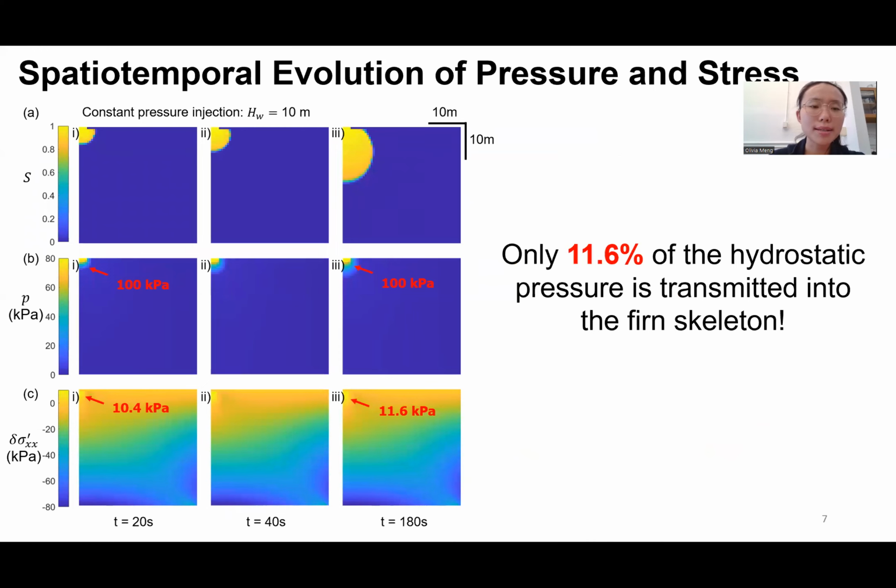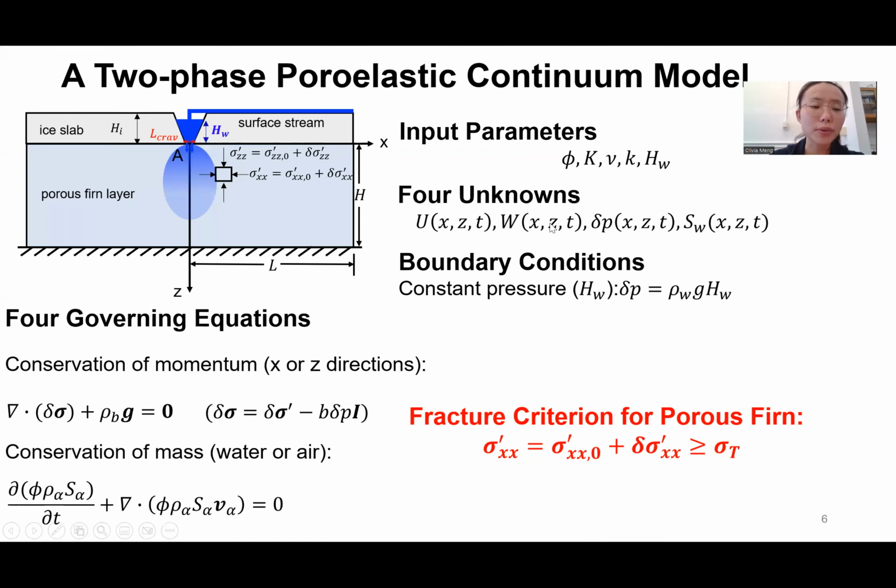And as the process is axisymmetric, we only focus on half of this domain, that X extent changes from 0 to L, and Z extent covers from 0 to H.